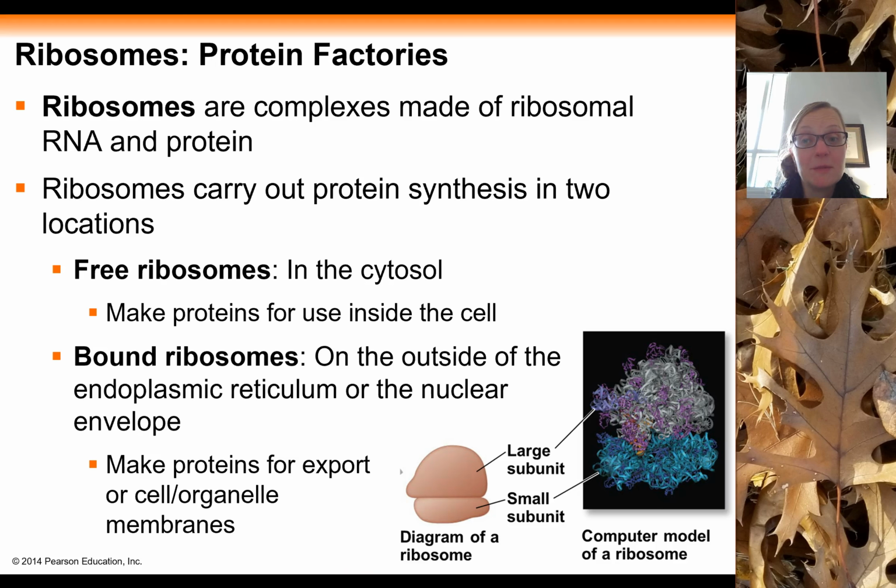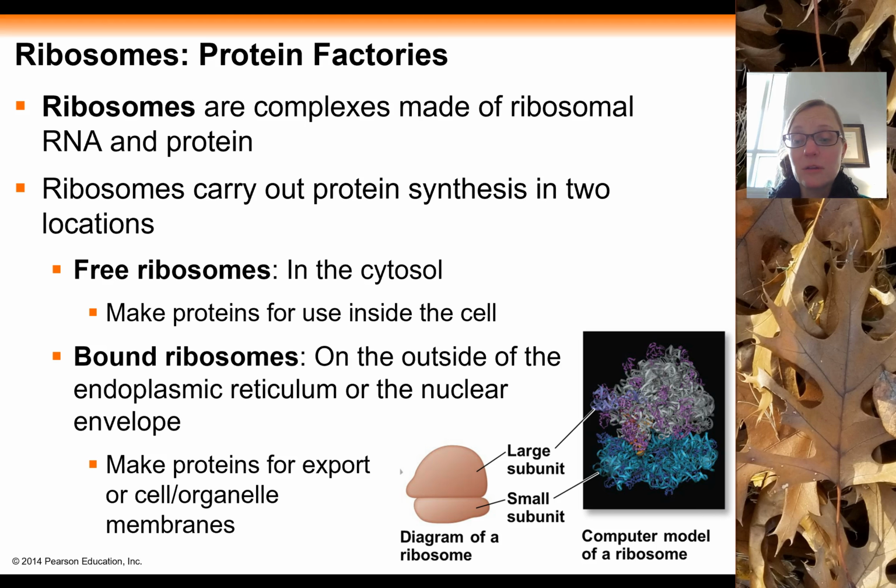Alright, so let's talk about ribosomes for a minute. Ribosomes, remember, are not organelles. They are not membrane bound. They're really just an aggregate of protein and ribosomal RNA. And ribosomes, while they seem kind of simple, are really very important to a cell in that they actually create proteins that the cell needs to grow and to function. Now, there are two different places where you can have ribosomes, and this difference in location puts the two kinds of ribosomes into different categories.